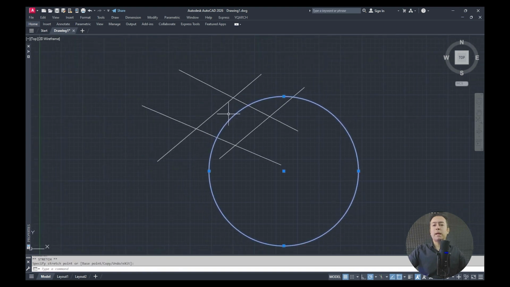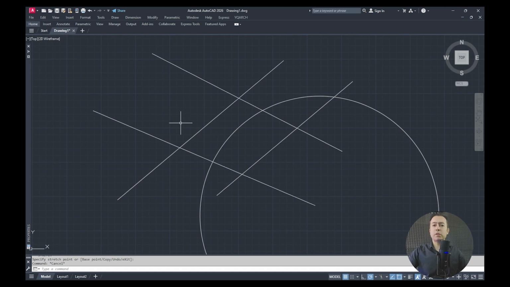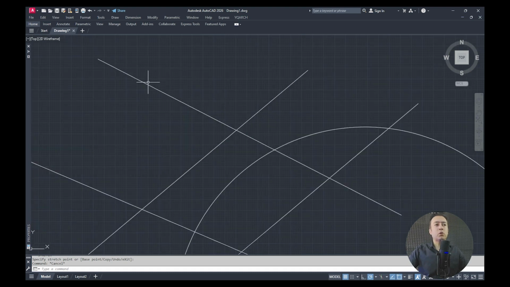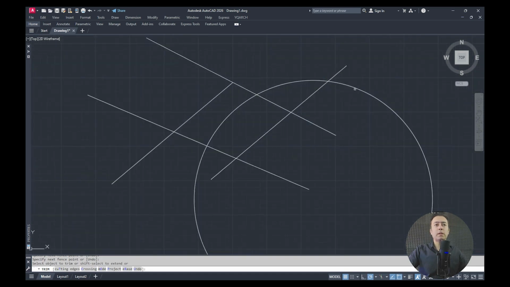Now we have two commands. One is the trim command and the other is the break command. Let's first see how the trim command works. What the trim command does is that it cuts relative to one or two objects. What does that mean? It means you want to delete this part or this line relative to this line. In other words, let me do it quickly once. Look. You want to say, for example, remove this part, or you want to do it relative to the circle. You want this part of the line to be removed, so I do it again. I do it again on this and it gets erased, right?